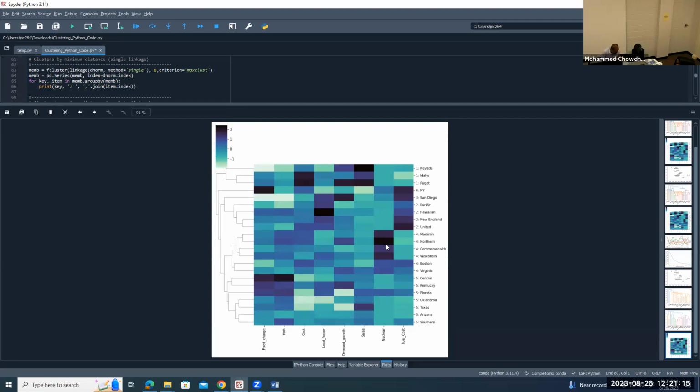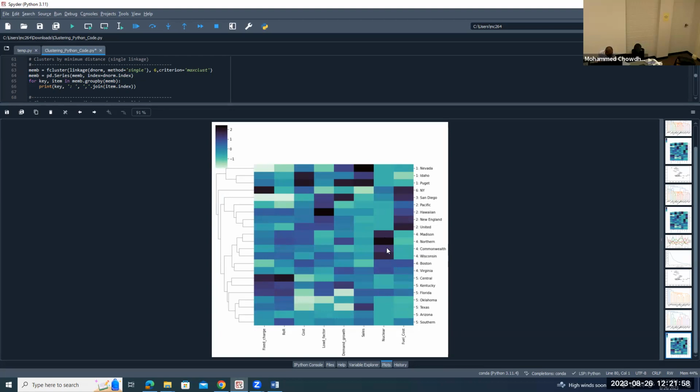energy. So if I want to read it from there, I have to read it in here from, how did I write? Heat map. So we see that cluster 4 is characterized by utilities with a high % of nuclear power. Cluster 4 is characterized by utilities with a high % of nuclear power.